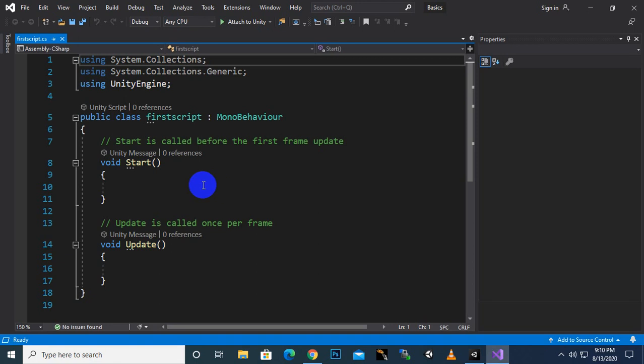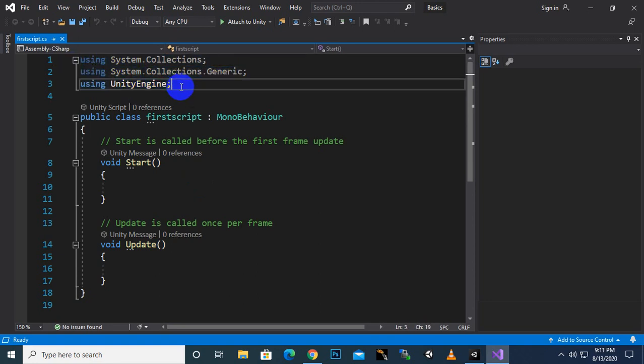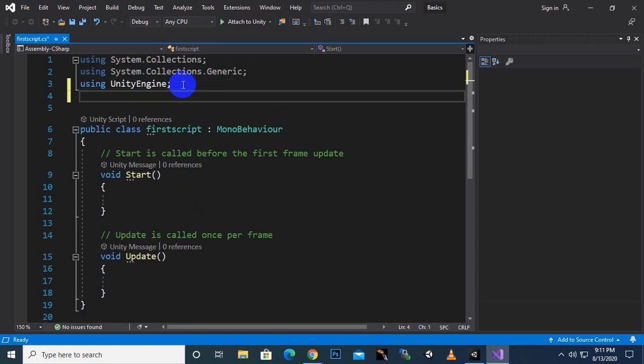Now in scripting there are a lot of things. On the top there are libraries. We can add other libraries as well. For example, in our script we want to use something related to UI, user interface.